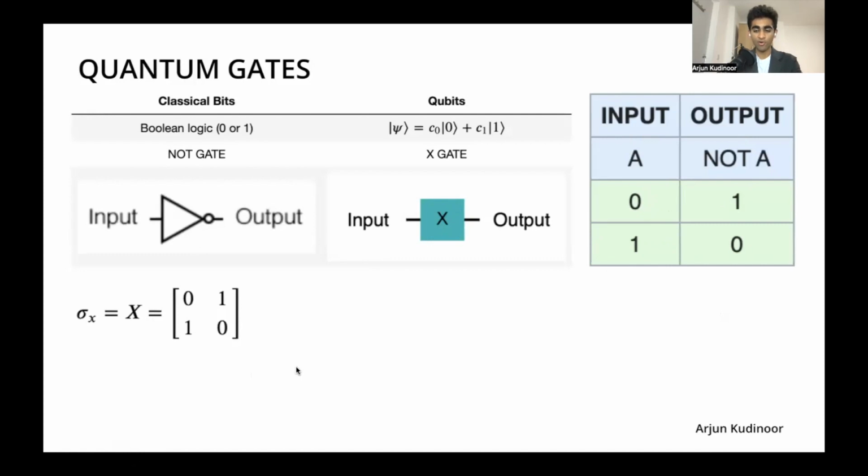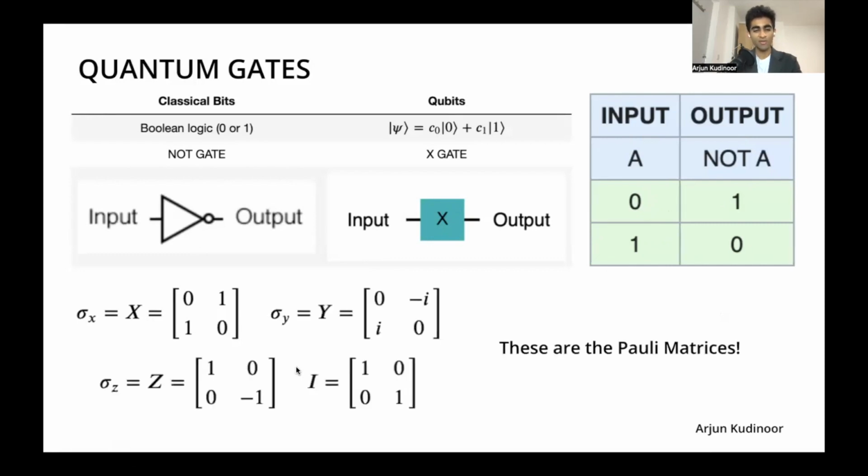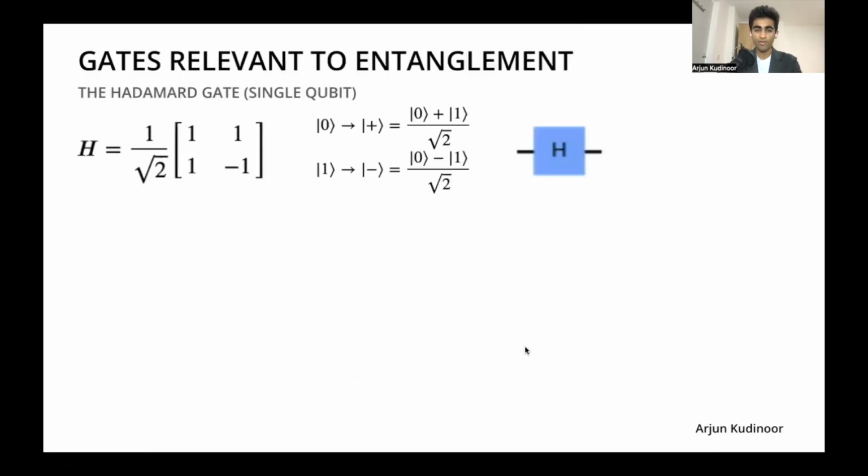Now, there are also gate operations for each of the Pauli matrices, the Y and the Z Pauli matrices, as well as the identity. The identity does nothing. So we can represent quantum gate operations as matrices, where basically you feed in some state written as a vector. I should have put that on this slide, but you just feed in quantum states written as column vectors with coefficients C0 and C1 and act on them with matrices like such. So you can act on them with X, Y, Z, or I gates. But you can also act on them with more complicated gates.